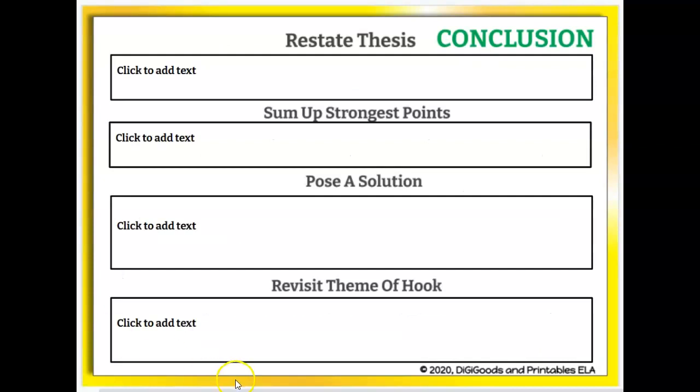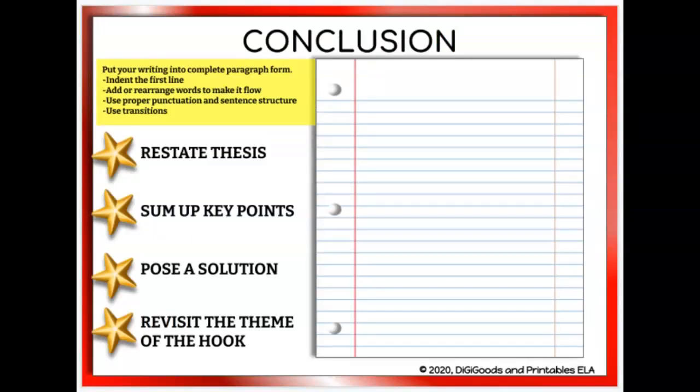Again, this slide is optional. This slide allows you to outline your thoughts and get them all separated. But if you don't need to do that, you can simply skip this slide and go straight to writing your conclusion paragraph with this guide along the side that helps you. Remember, these are in no particular order, except this should definitely be the last sentence. And that concludes your final paragraph. Congratulations, you have made it through your whole essay when you finish this paragraph.